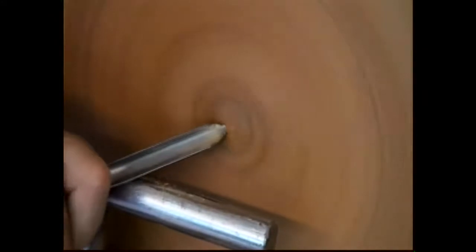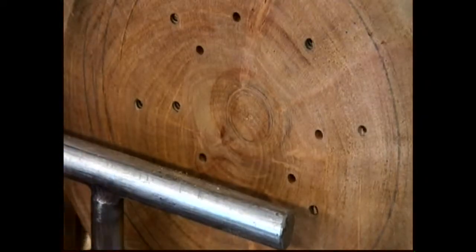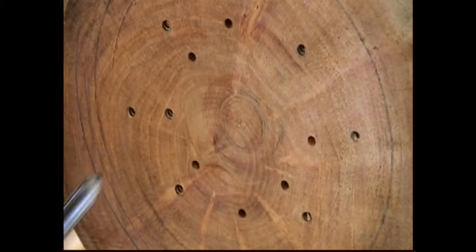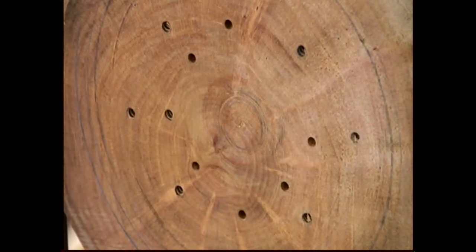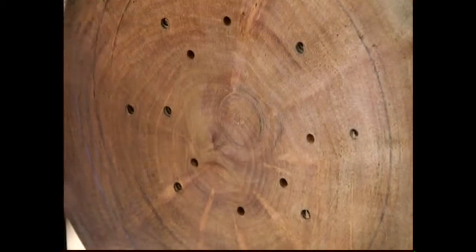Is that going to throw your hole off from the bottom? Or are you going to have to chew it up some more? Well, yeah, the hole will be off, but that's something that can be blended together sanding. I will chew it up a little bit, just to the visible part. You know, I'm going to do this without the tail stock up so you can see the difference in the vibration. Also doing light cuts, too.